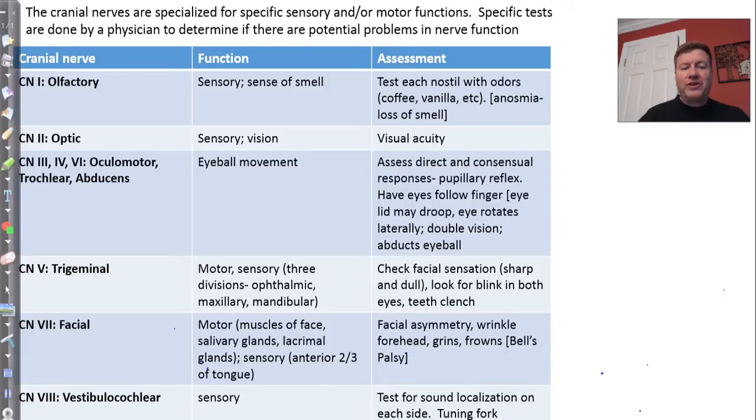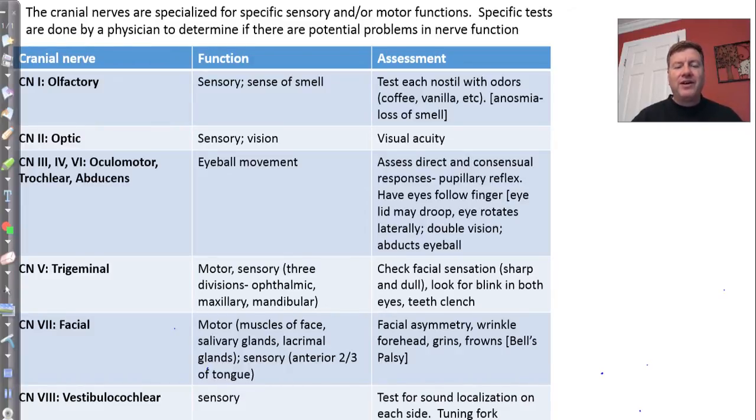For example, you see cranial nerves here 3, 4, and 6, oculomotor, trochlear, and abducens. These all involve eyeball movement. So if we suspect someone has an injury to one of these cranial nerves, we're going to ask them to do particular functions, like the whole test of following your finger with your eye, which is one way of assessing these. The abducens, for example, actually abducts your eye, it moves your eyeball that direction. So if somebody cannot move their eye that direction following some kind of head trauma or tumor, we may suspect injury to that cranial nerve.